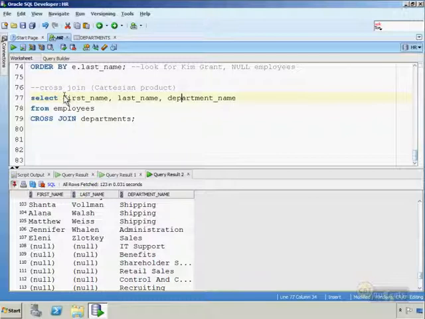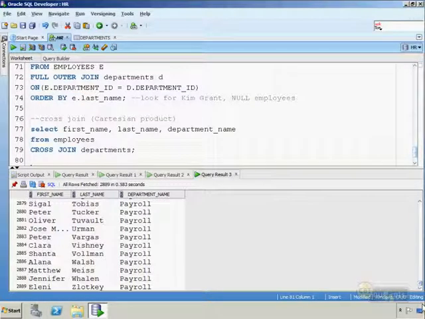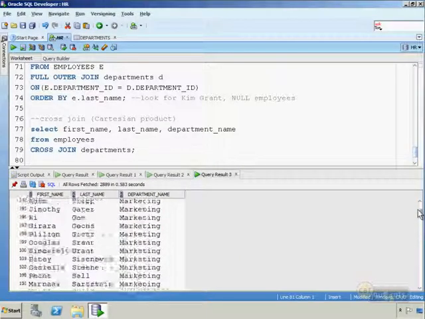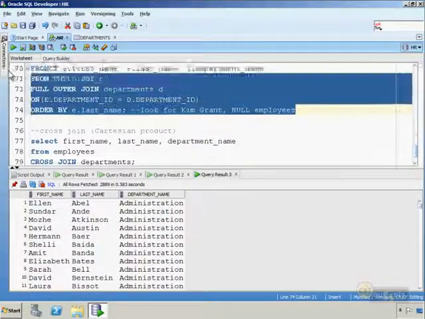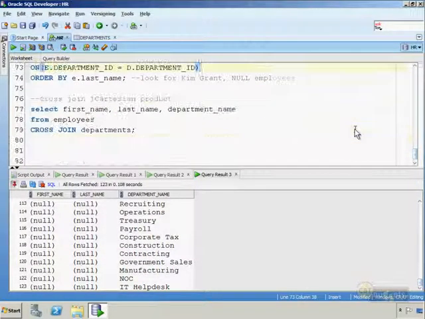You'll notice that I'm not prefixing these columns with a table name. So there'll be a question here on both of our lips, I think, and that is, can Oracle successfully resolve those column names? And then the Cartesian product is simply taking the one table and combining it with the results of the second table. Let's select these rows and run the query. And as I scroll through the results here, they're absolutely huge. Almost 3,000 rows came back, and notice that there are no nulls. Let me run the full outer join one more time, and by comparison, there were only 123 rows. So this demonstrates experientially that the cross join and the full outer join are very different constructs.